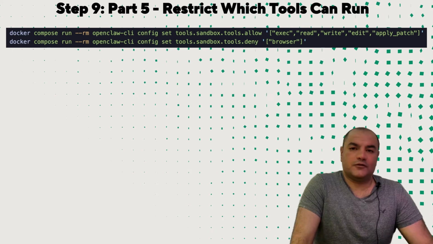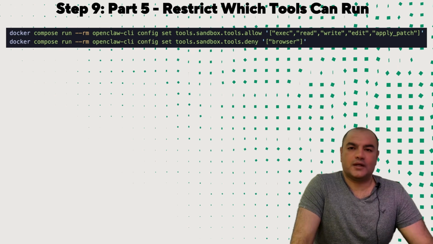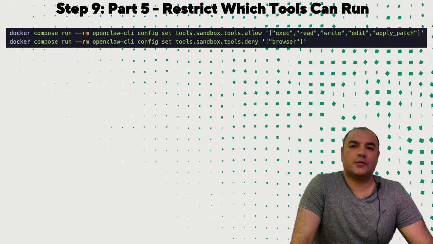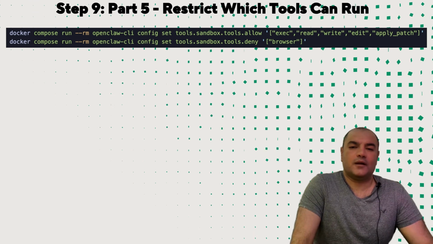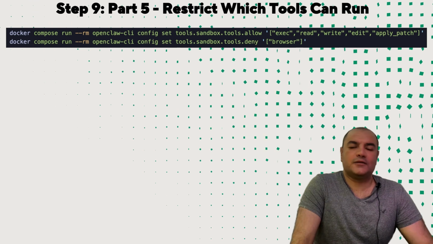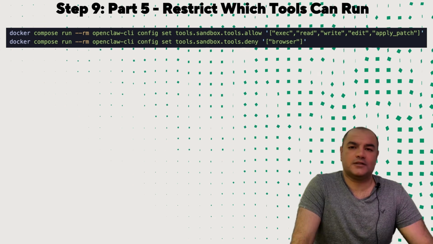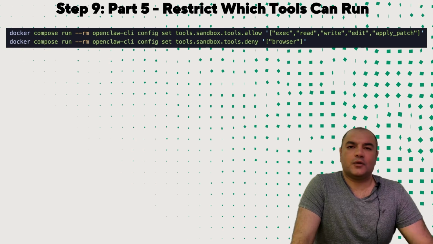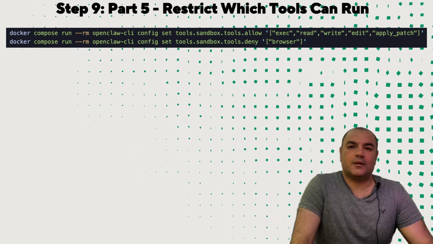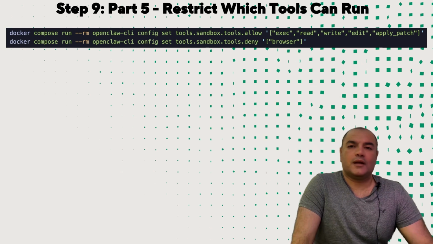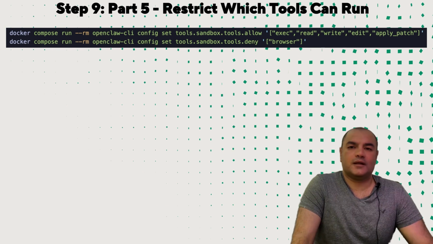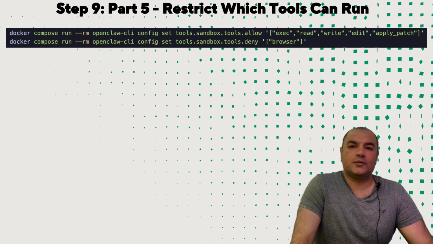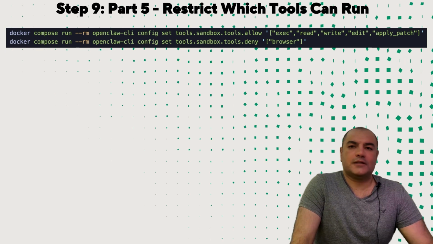Finally, we define exactly which tools are allowed in the sandbox by using these two commands. docker-compose run --rm openclaw-CLI config set tools.sandbox.tools.allow '["exec", "read", "write", "edit", "apply_patch"]'.